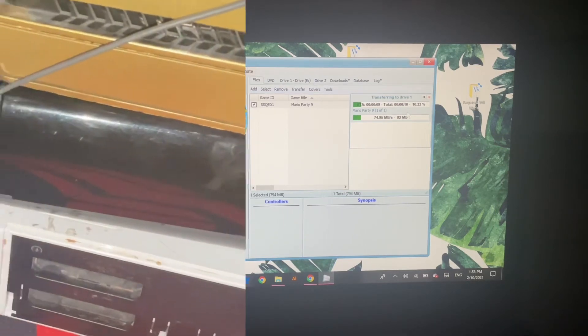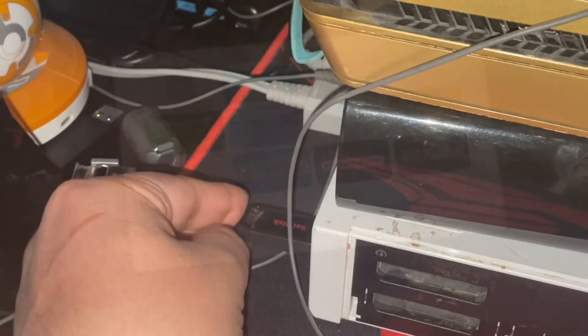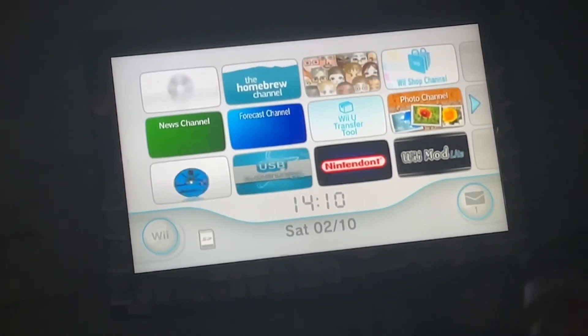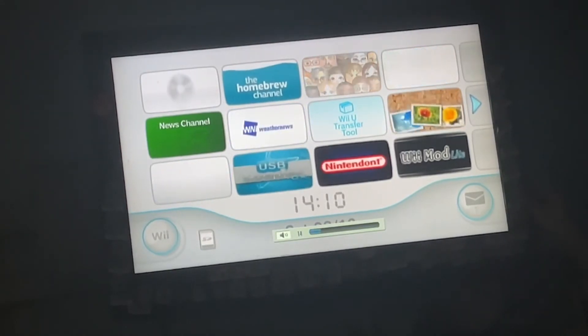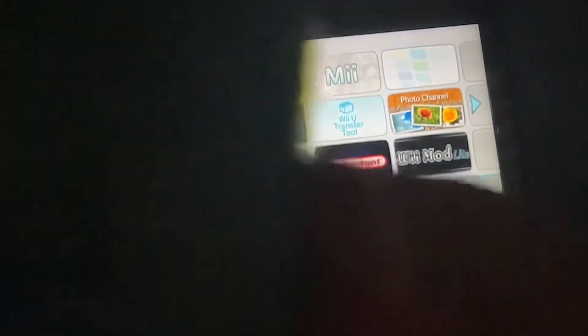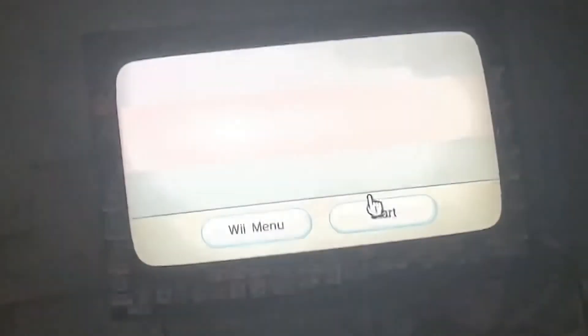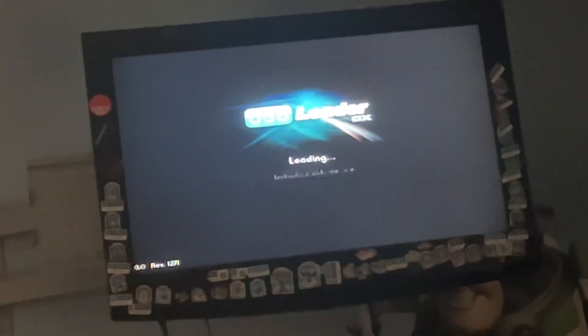Let's head back to the Nintendo Wii. Once you're done transferring, you need to plug in the USB cable onto the Wii — it goes into the back right here. I don't have much battery left. What you gotta do is turn on the Wii remote and turn up the volume. Now you can see the Wii remote is connected, and you're gonna go to USB Loader GX. Start up the app and get ready to load up USB Loader GX.